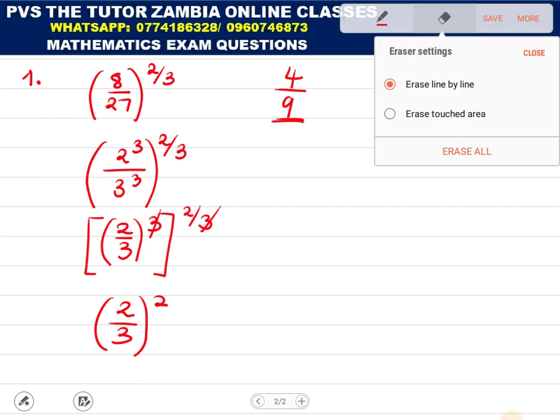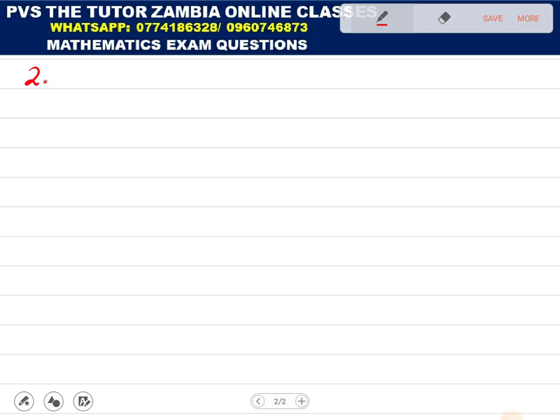Let's look at another one. Question 2. Question 2 we are simplifying 4(x minus 2) plus 3(2x minus 3). So what is 4 times x? We get 4x. What is 4 times negative 2? We get negative 8. What is positive 3 times 2x? We get positive 6x. What is positive 3 times negative 3? We get negative 9.